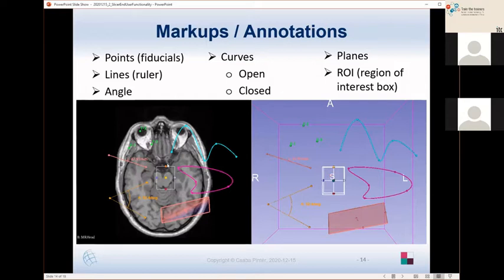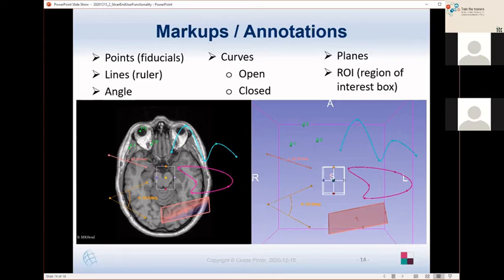You can place planes. You can visualize the 3D relations of these objects in the 2D plane. So for example, with the plane, you can see where it intersects and which one is behind and in front of the axial slice. And you can have box regions of interest.